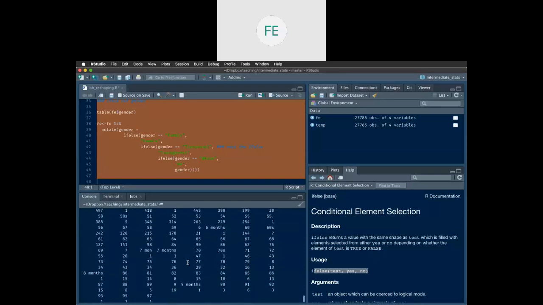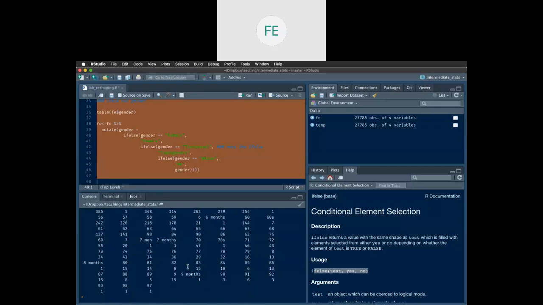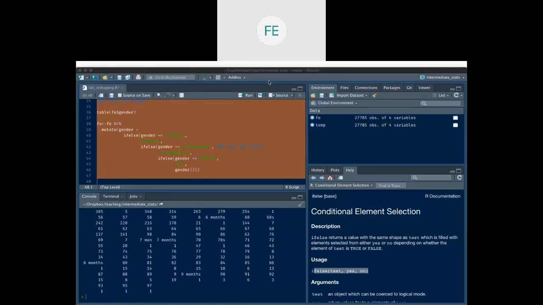If you want to see how I dealt with this, go to the GitHub repository. I'll post a link to it in a second. I'm not going to go through the coding because it's a little messy, as you can see. I'll post a link to the script if you want to see how I handled this.